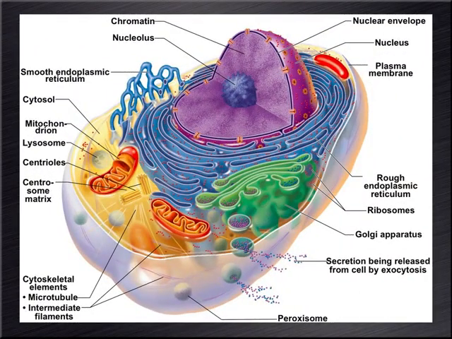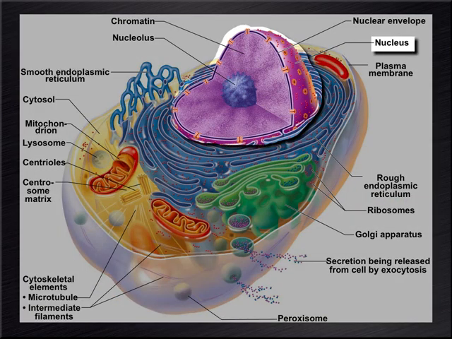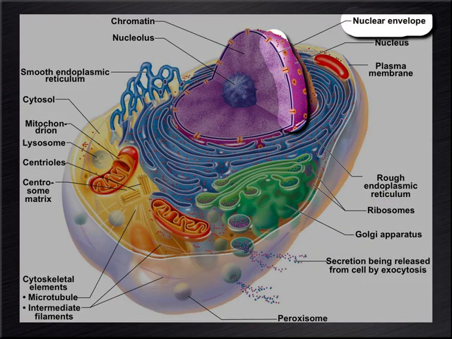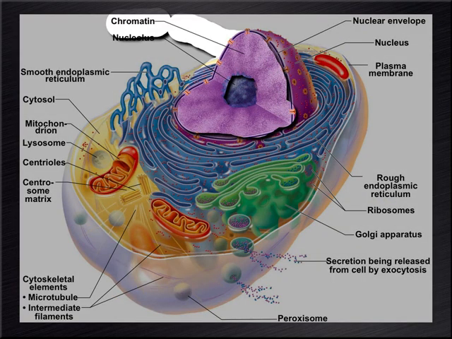Now, this last slide of this introductory short video to the chapter is kind of a map of a generalized cell. And what I want to do is start in the upper right-hand corner, and the big purple thing there is the nucleus. The nucleus contains DNA, and we can see some of that in here. The nucleus is wrapped in a structure called the nuclear envelope. Inside the nucleus is all this purple stuff, and this purple stuff is labeled chromatin. That actually is DNA that is unraveled at the moment.